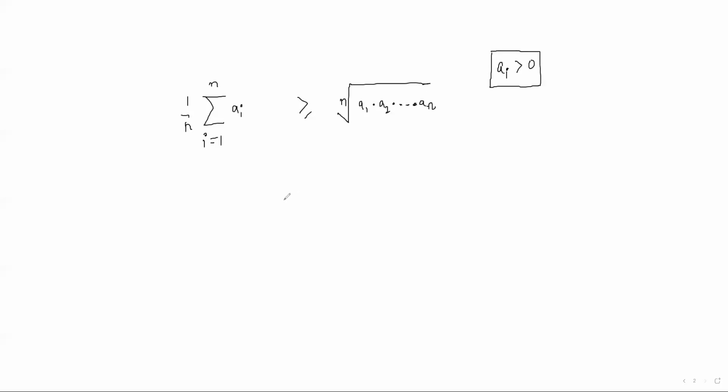So now the idea is very simple. Let's observe this. If you take a log here, you see it's log of 1 by n into a1 plus 1 by n into a2 plus dot dot 1 by n into an is greater than or equal to, on the right side, since it's a1 a2 dot dot an whole to the power 1 by n, it turns out to be 1 by n summation of log of ai. So it turns out to be this. Check it out. Check the step.